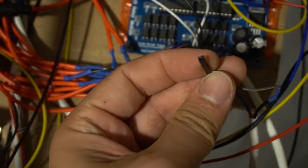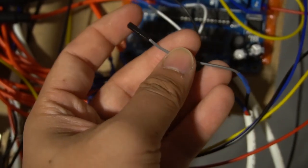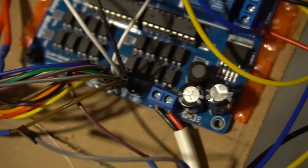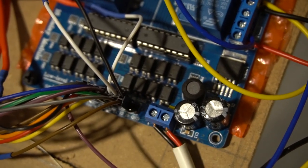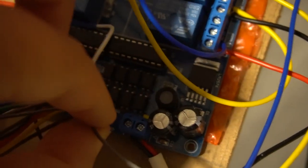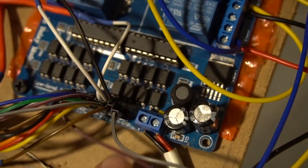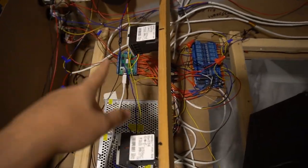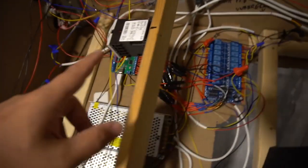So these right here, basically, I did get a kit from like Micro Center. I got a bunch of these little clippings. Basically, I cut them, spliced it, heat shrunk it, and this right here basically just goes right on into the pin that says ground. So as you can see on the end here, there's two spaces for ground. I'm literally gonna just put it right on in to this pin here, and that is all. So again, there's one ground pin on the left side here. It's on the bottom left, is 5 volts. That is all.